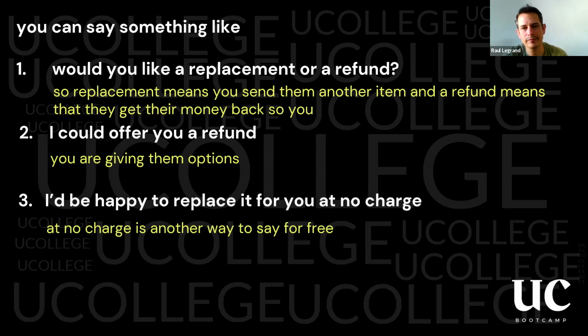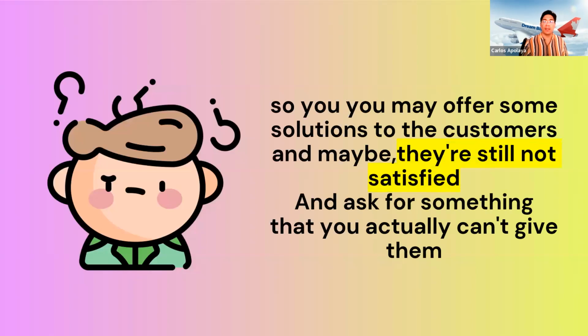Maybe you work at a restaurant or a supermarket, and you say, well, I could offer a refund or a replacement. These are the words that you have to use. You cannot come up with more ideas, because what you have to say is this. So you just need to remember the steps.